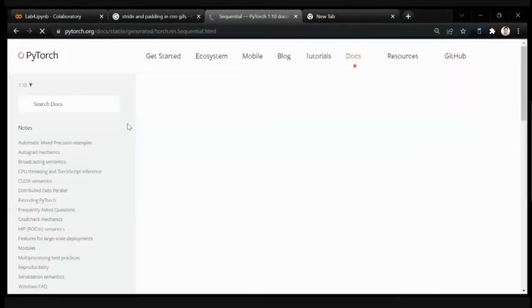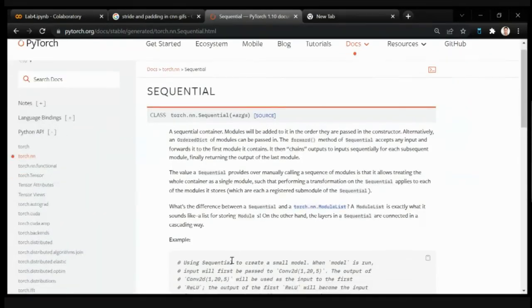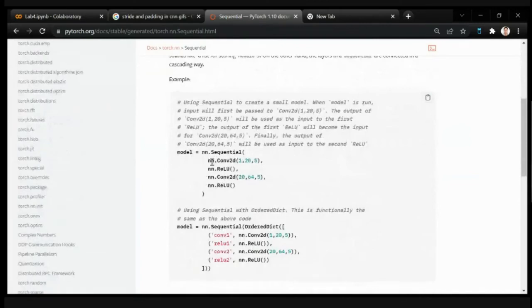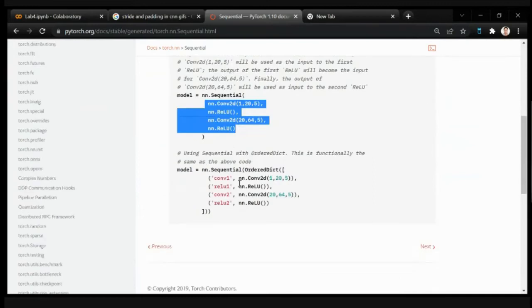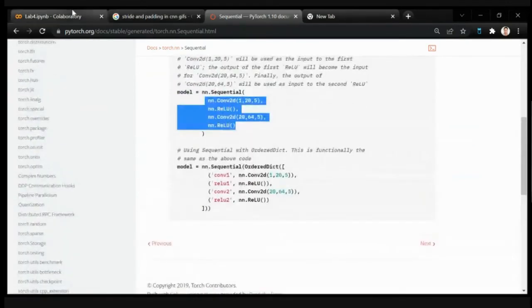What nn.sequential does is that it basically will take in all the classes that you have, and it will automatically define the forward function. It's going to define the initialization part, and basically the GPU optimization part. If you remember, we had to declare everything as separate modules in the previous lab. So we don't actually have to do that now.